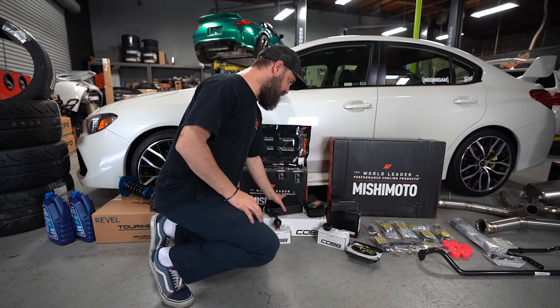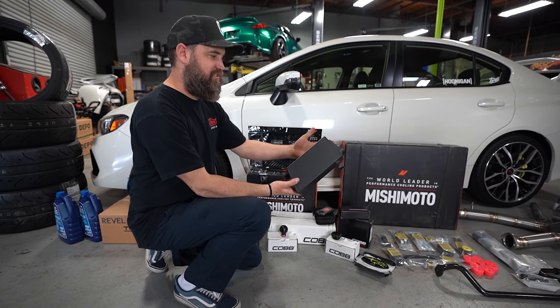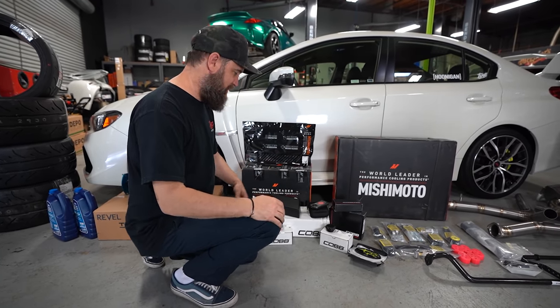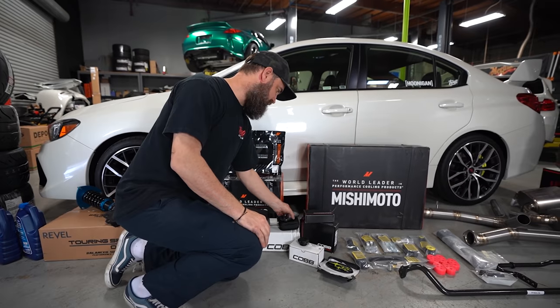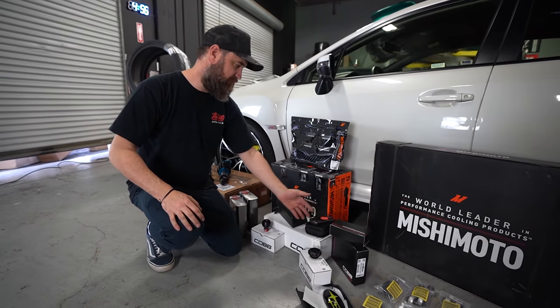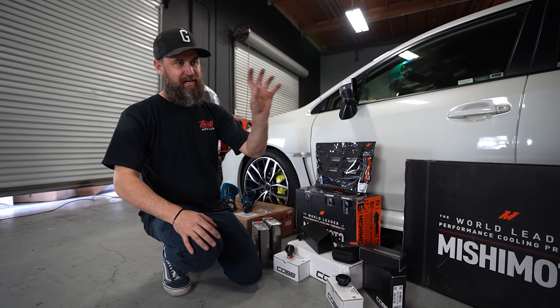They sent us off a bunch of goodies for this car. We've got their overflow reservoir. I mean, look at how pretty this stuff is. Absolutely beautiful. These are off-the-shelf parts that any of you guys can order from throtl.com. They sent us off their shift knob, oil cap. We're also adding their Accessport, which is 50 state legal, which is really cool. It'll help us extract a few more ponies out of this thing than it already has. We're gonna pair that with their titanium exhaust.